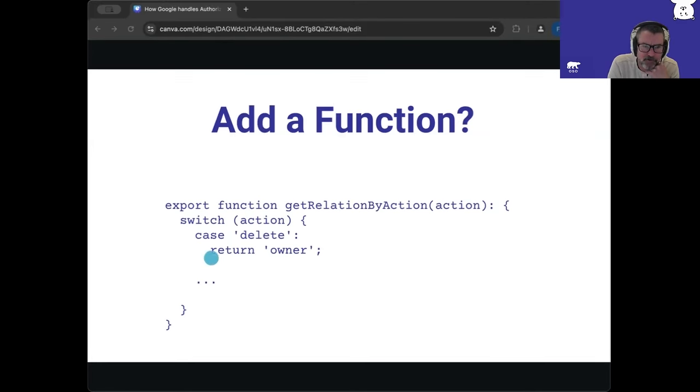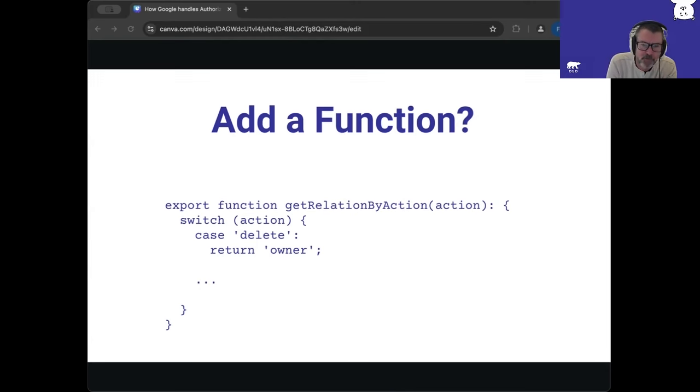And then that function tells you it's the owner. This is a little bit, as I said, naive. It's not really something that you would want to do, because you've gone to the trouble of implementing an authorization solution, but here you're basically building authorization logic into your application to make that mapping from requested action to permitted role.